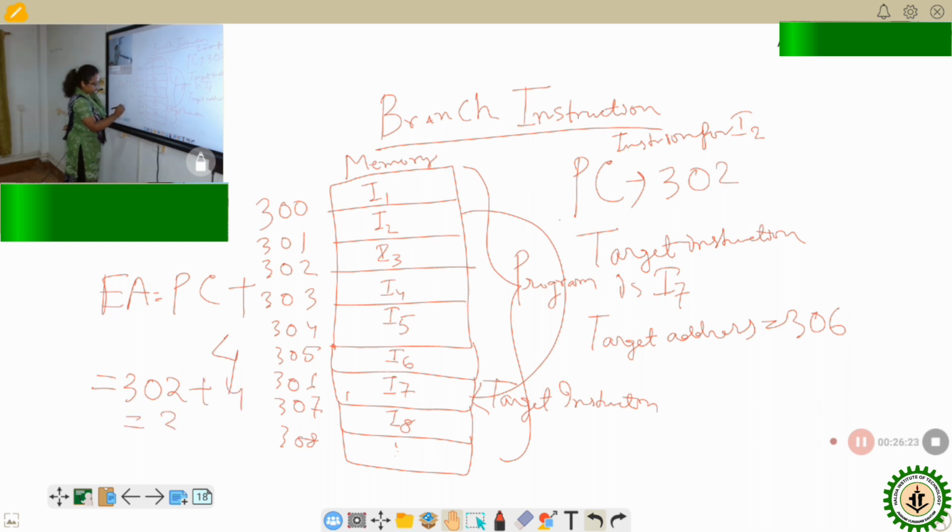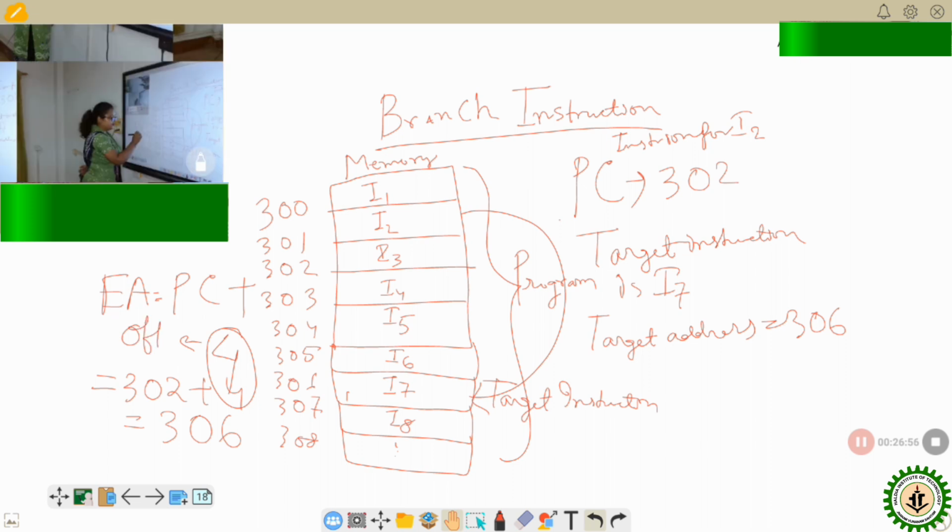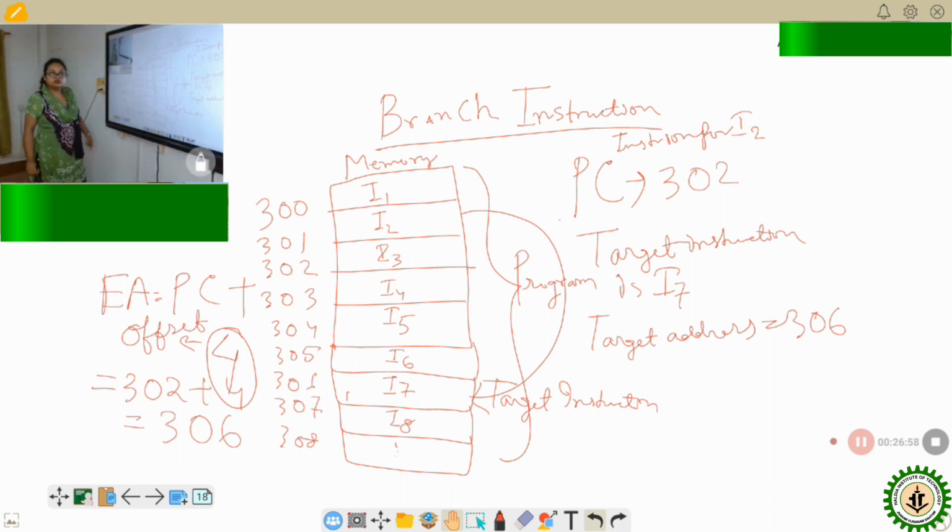What will be the value? 306. So the effective address is only the target address in case of branch instruction. The PC I got for I2 is 302 and then I am adding this 4, which means the number of memory locations I have skipped from I2 to I7.